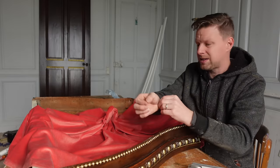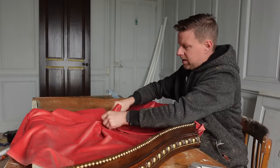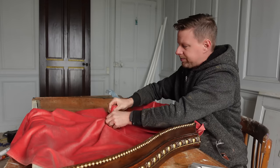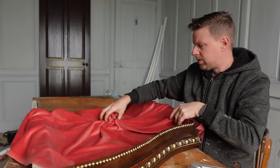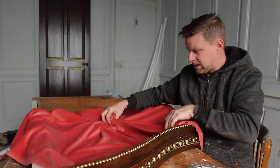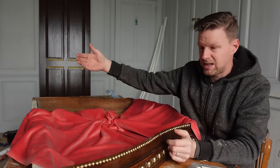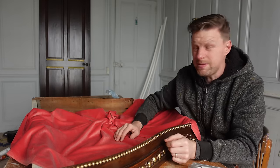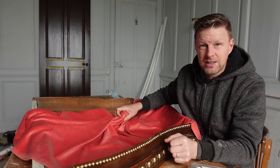So the plan is, I've got an elastic band. I'm just going to gather the centre up, just put that around, and then I'll attach that in the centre for now. And then at least that's giving me the gather that I need in the centre to start working the pleats outwards. And then I'll just work it around from there, really. So I will crack on now and hopefully get it sorted today.